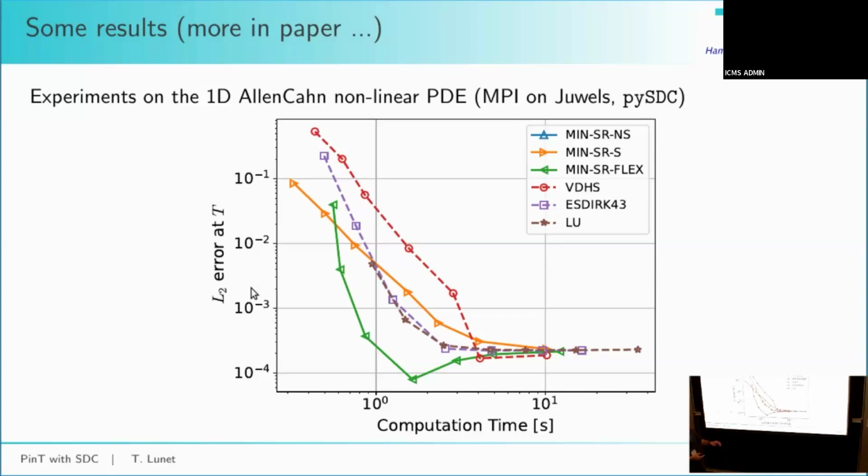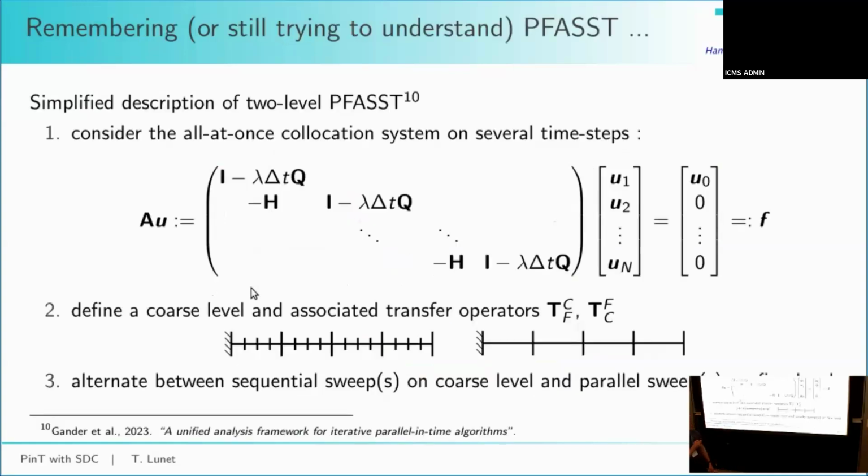There is also another application. We can combine that with IMEX, even if it's not designed to, it actually works. So that was kind of luck. It works for this IMEX problem. So we just use this MIN-SR-FLEX for the implicit term and this other characterization for the explicit term. It was great, but still there is a lot of analysis and design optimization missing here. But yeah, if it was not like this, it would be a bit boring. So still a lot to discover on this.